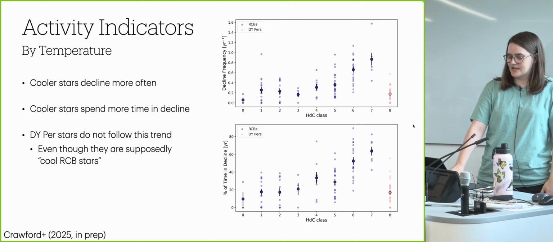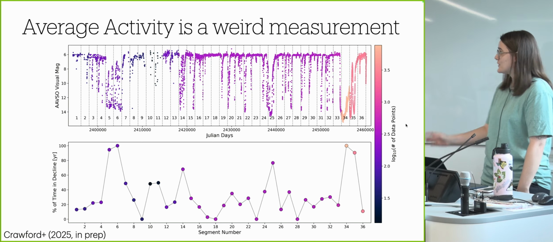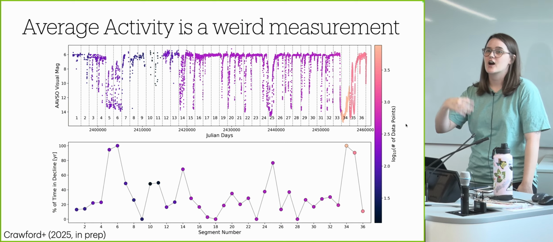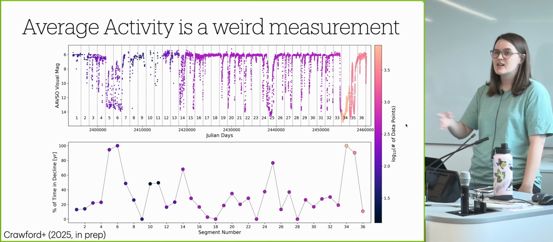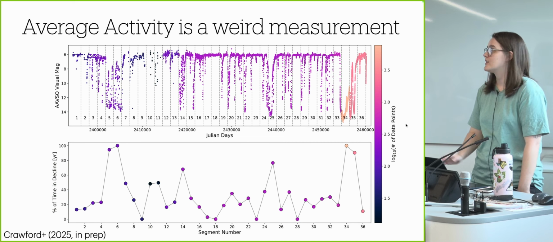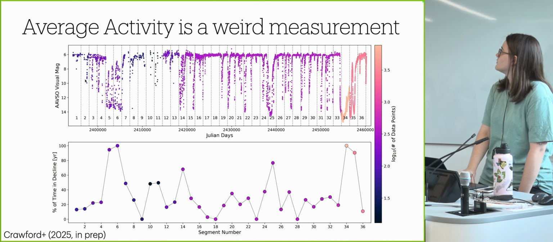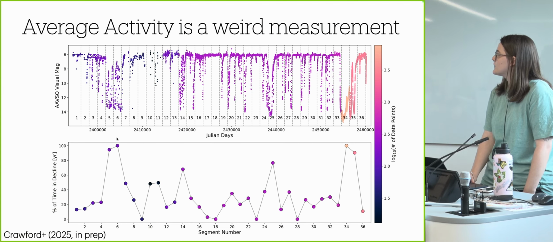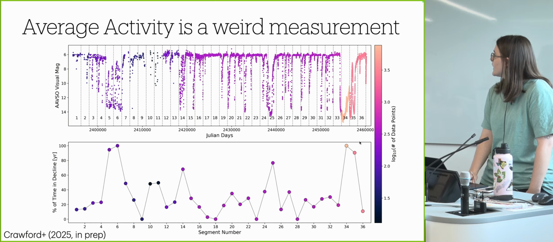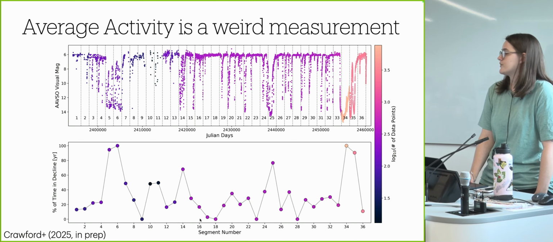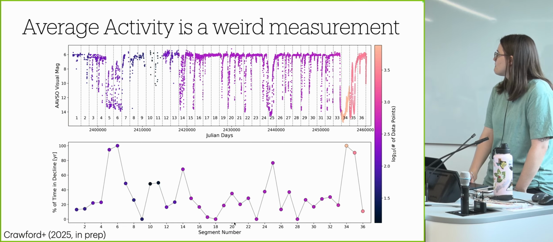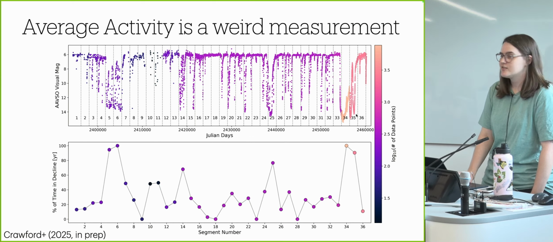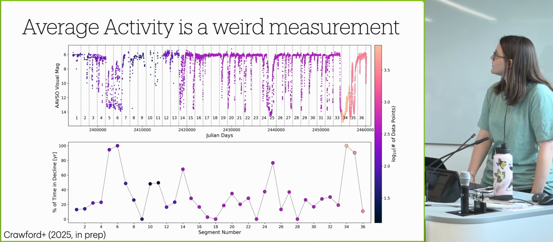So the decline frequency and the percent, this one. What I want to say is that the average activity, these decline frequency and percent of time in decline, are average measurements over the whole light curve. And that's kind of a weird thing to do, actually, if you think about it. Because for RCB itself, which here's its 200-year light curve, it goes through phases. It goes through phases of time where it spends a lot of time in decline. And it has some phases where it goes through, not very long in decline. And so if you only had a 10-year light curve, it might be these 10 years, but it also might be these 10 years, right, where you don't have any declines.